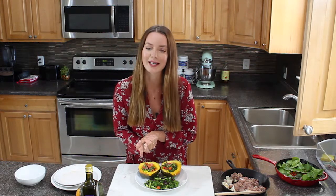It also contains an array of antioxidants thanks to our vegetables, which are going to be used by all plants. We've got bell peppers and red onions in there. And of course, it's absolutely delicious.